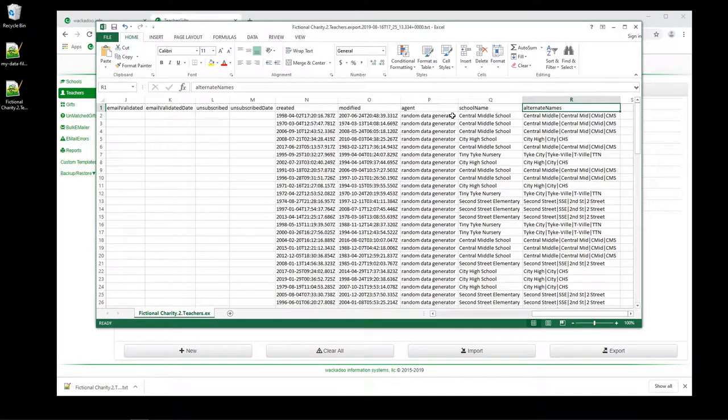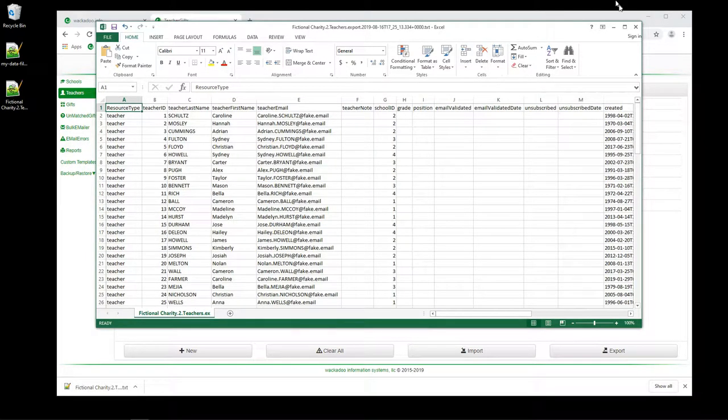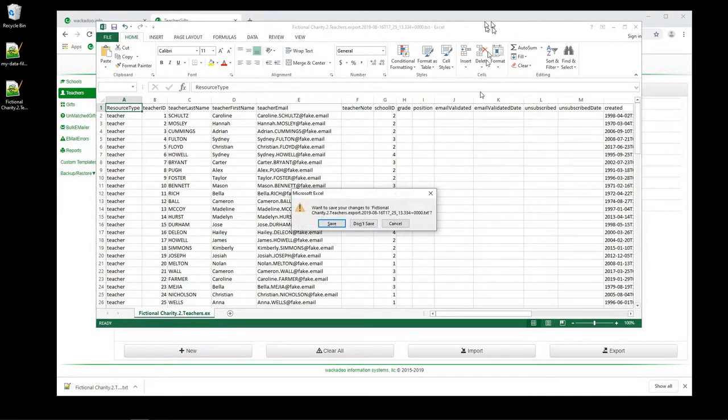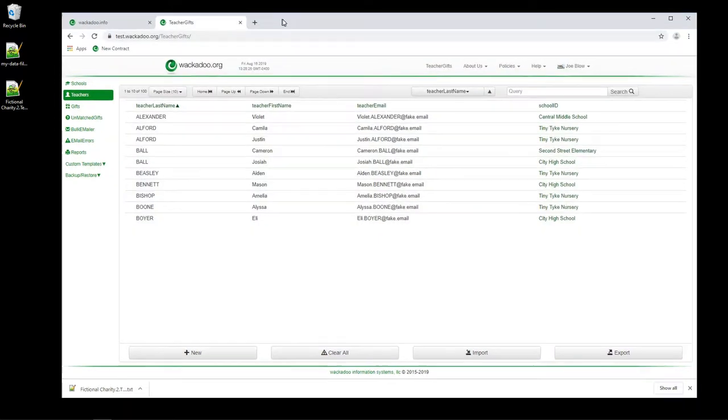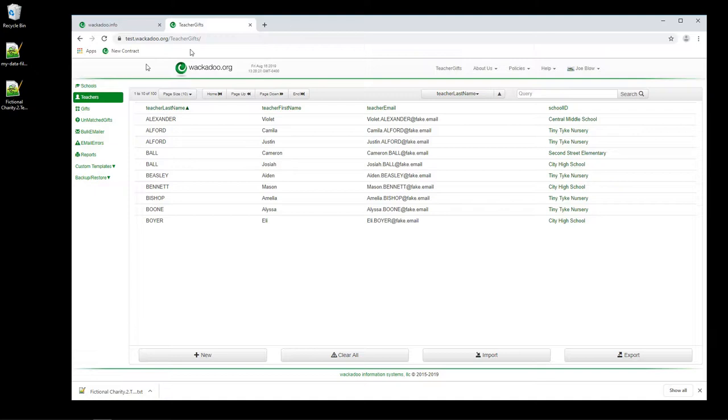If you have extra columns and you do an import, it just ignores them. It doesn't do anything with them. So it's actually quite useful when you're maintaining your data in another system and then you want to just pull it all in. So, for example, let's watch this for a second.